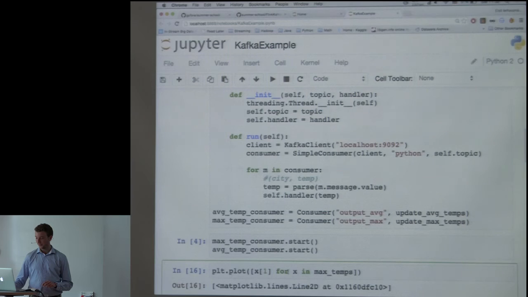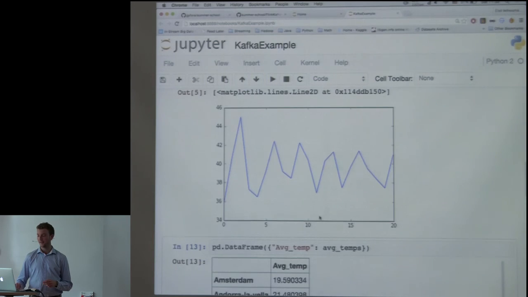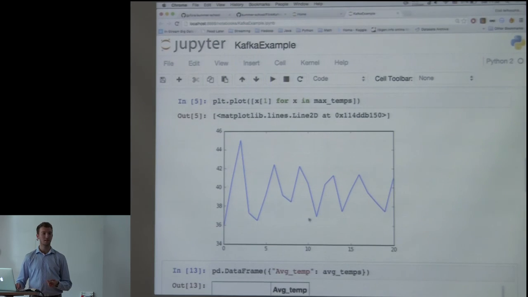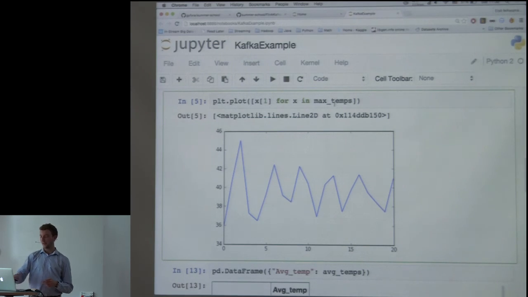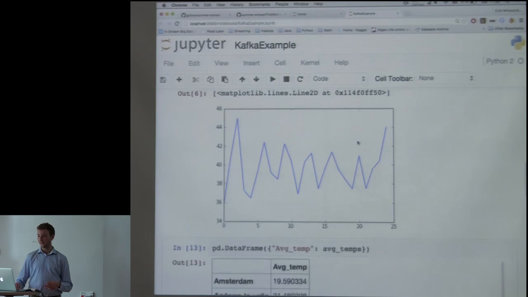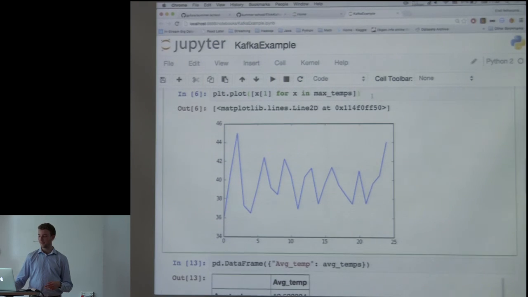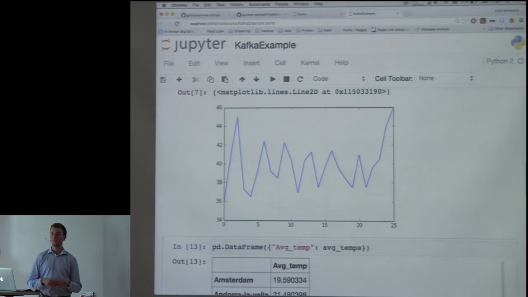And now what we want to do is we can just plot the data inside this max temperatures list. We use the matplotlib library. We should have reset the whole execution. Because you're going to try it? Or? No. These are the data that has been generated since I started the program. Ah, I see. Oh. So now if I execute it more times, you can see it is continuously updating. So you can imagine building models, new models in Python, trying out things as your data evolves.